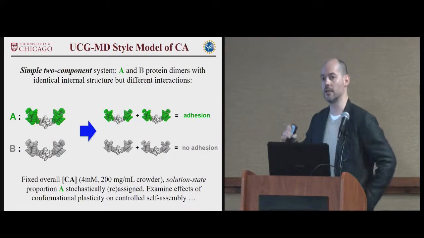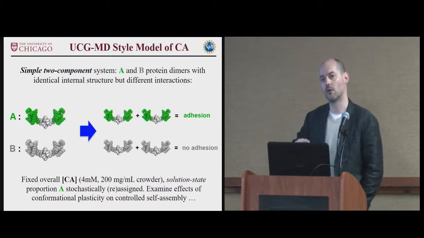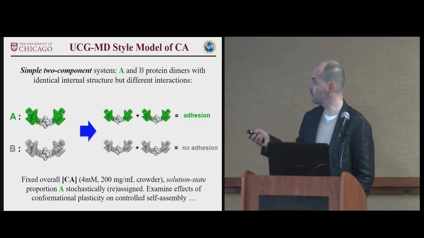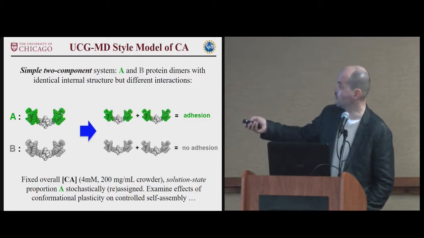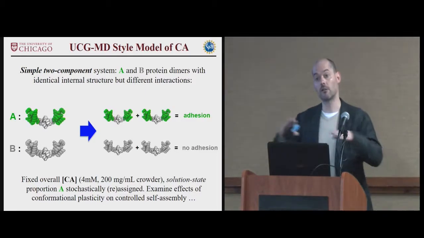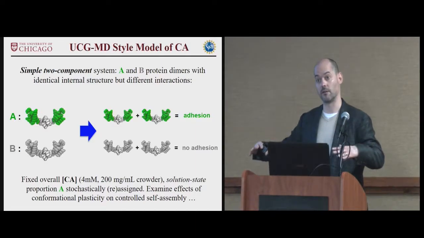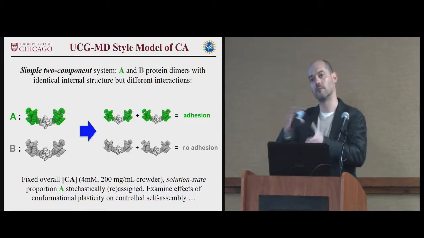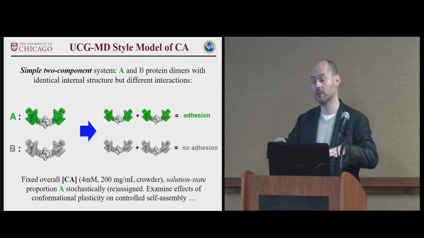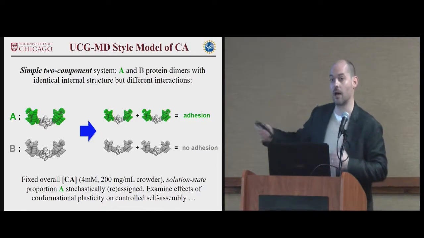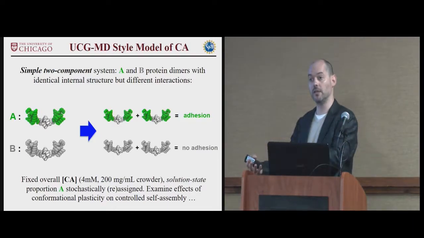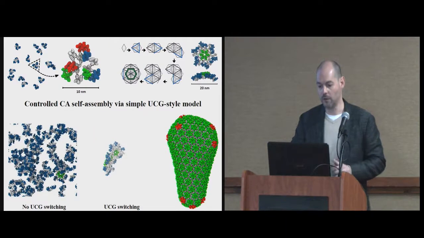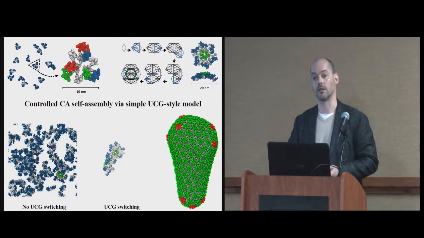Now, importantly, what we've tried to do with this system is to incorporate the idea that these domains are tumbling around in an uncorrelated way in solution. And to do this, we had a simple two-component system. We have dimer type A, which can aggregate with A and self-assemble into these larger structures. But we have a B-type dimer, which is representative of the fact that in solution, many of these structures are not actually assembly competent. And by mixing A and B together and randomly switching the background proportion of B to model this transient tumbling of the domains, we can control the self-assembly of the capsid protein.